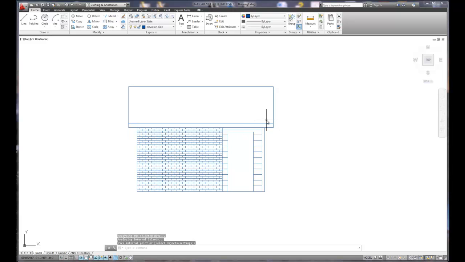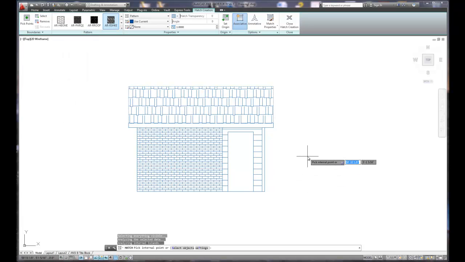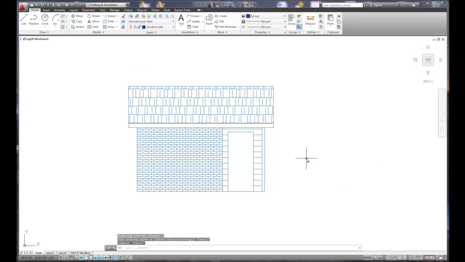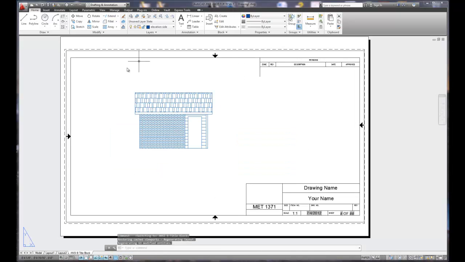So now we actually have the roof. And if I wanted to put hatch on the roof, we could actually hatch, I believe they have shakes, roof shakes. So you could actually hatch a roof shake if you choose to. Just something different. Okay. But now the point is that all the edits that I made there in the model automatically update in the layout. So even though we've created 3 separate layouts, we can plot all these at once and work with these.